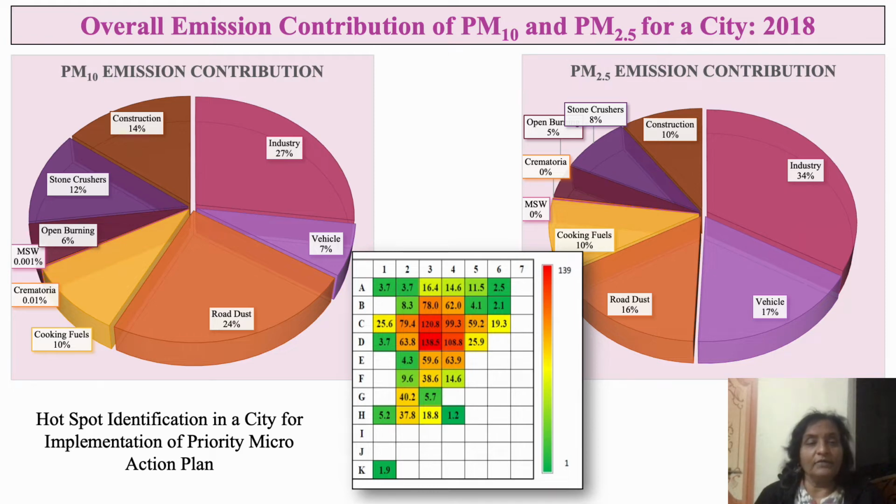From this overall, we can find out the grid-wise emissions for a particular city, or ward-wise emissions, and we can identify that the red ones are the priority areas or the hotspot regions of the city, followed by the orange and yellow colors, with green being a good air quality level. So the red ones need to be taken up first, and all the point, area and line sources need to be addressed first, followed by the others. The money that is received can be started with priorities on these action plans for these areas first, so that we can see a large reduction in air pollution, because we are tackling the hotspot regions.